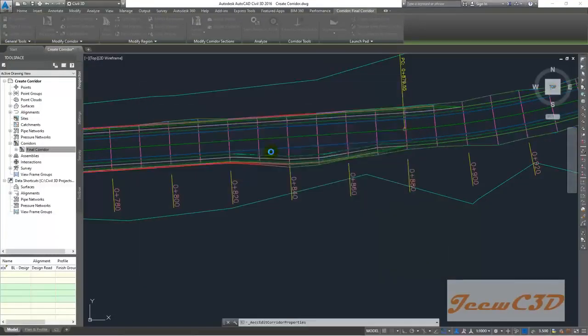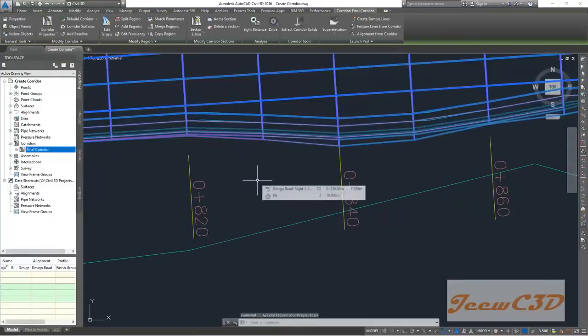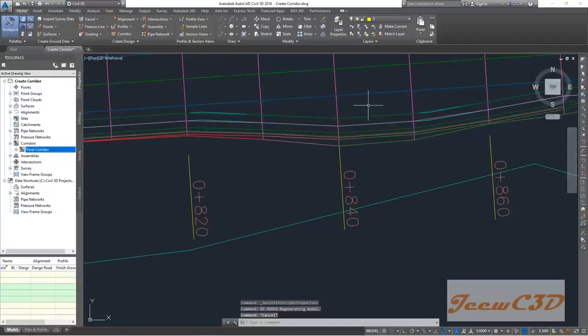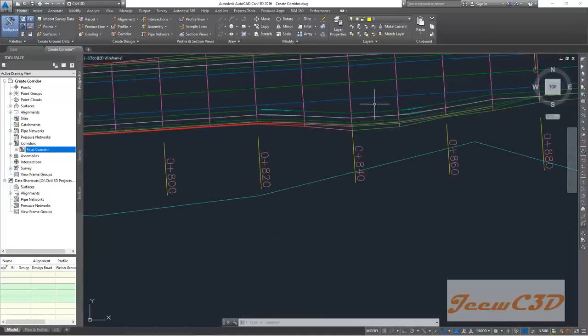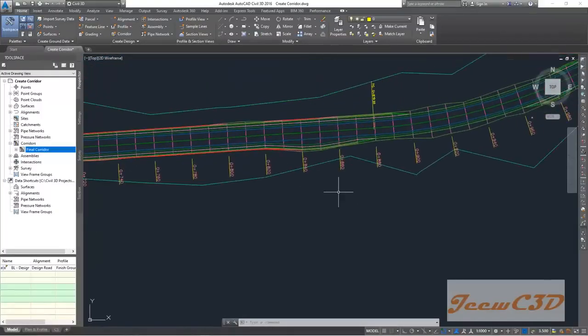So my corridor will be rebuilt. Now you can see at this location, all these are now clearly matched. So my width is correctly matched. So that is what we did by target mapping. We call it target mapping.